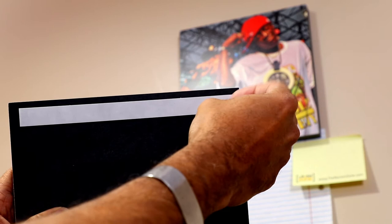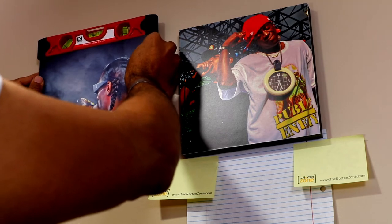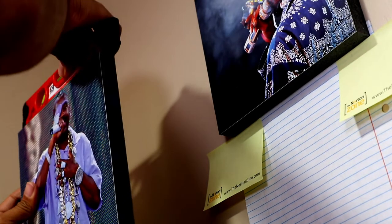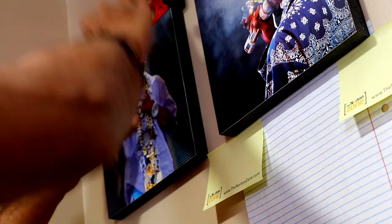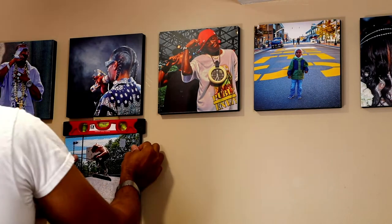You simply pull off the white paper, and under it is the adhesive strip. You line it up on the wall — you can see my very fancy mechanism with my sticky notes and my level on top. Get that on there, and that's it. It's really that simple. I just continued the same process until I had enough on the wall that I started using the other ones as guides to help me. The hardest part is actually figuring out where you want to put them and the design, because you can put them straight across, diagonal, or in a circle. You're limited only by your imagination.